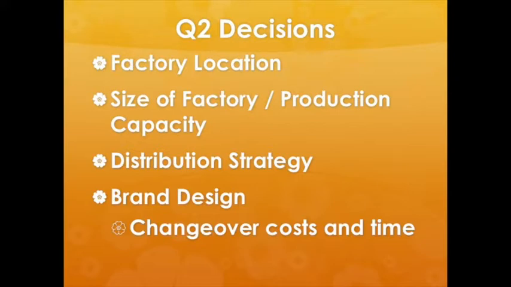The next decision is your distribution strategy. Your distribution strategy is your sales offices. You cannot sell a computer unless you have a facility in the marketplace where you can sell it. The simulation obviously does not take into consideration email ordering or email delivering. So your question is, where are you going to put your sales offices? Now you've got market research. You see what the market sizes are, what the market potentials are, what the profitability potentials are. We're going to get into those considerations in just a minute, but for the time being, just understand that you have to be making these decisions and you have to be planning forward.